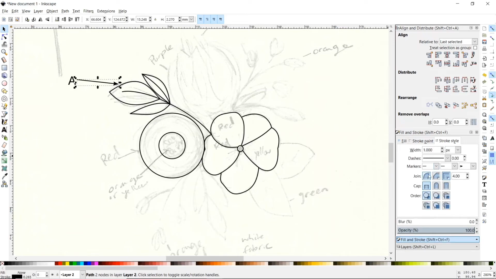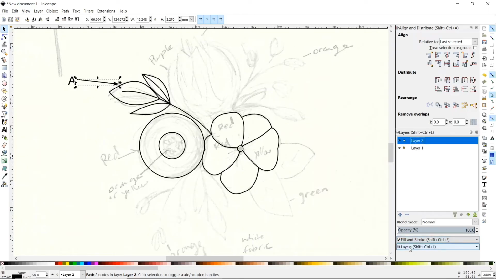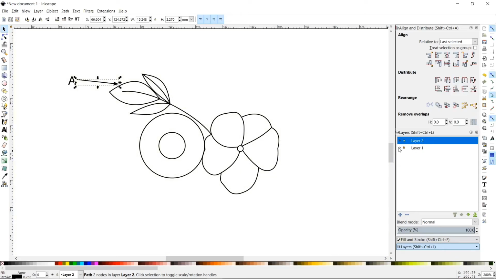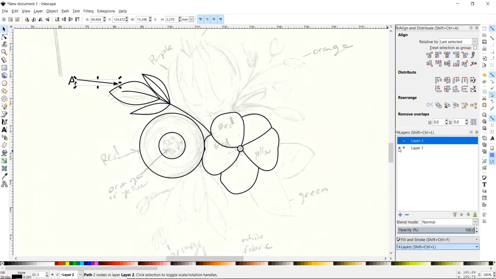So the part where they have a corner, you can make a rounded corner, you can make a rounded end, different things like that. If you need to go back to the layers tab, you can click layers right here. If you want to see what your design looks like without the background, go to the layer 1 that had your picture in it and click the little eyeball, and the bottom layer will go away, and then you can see what you've been working on.